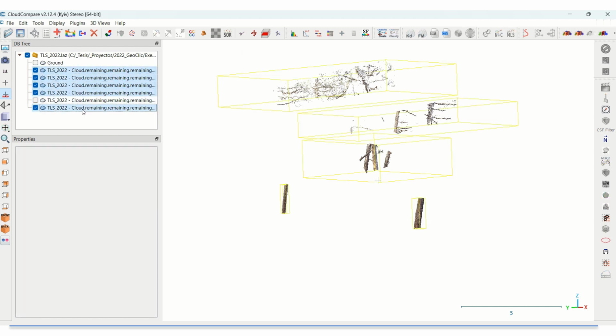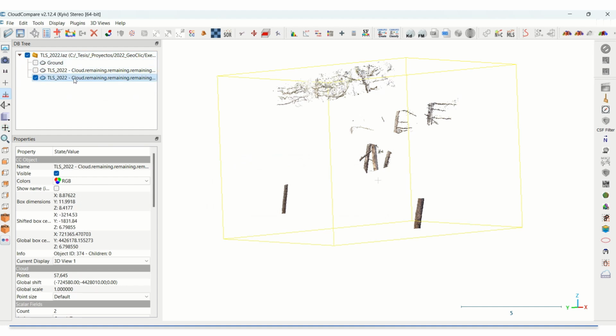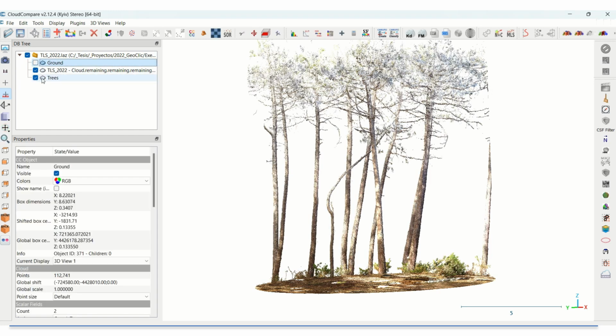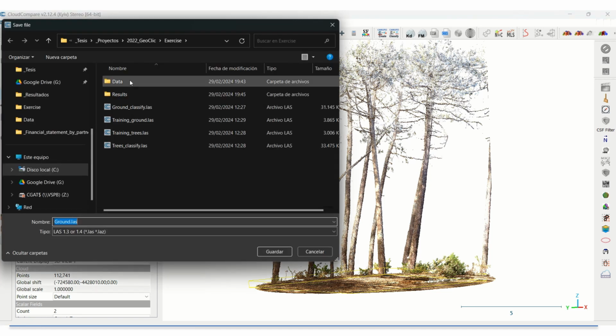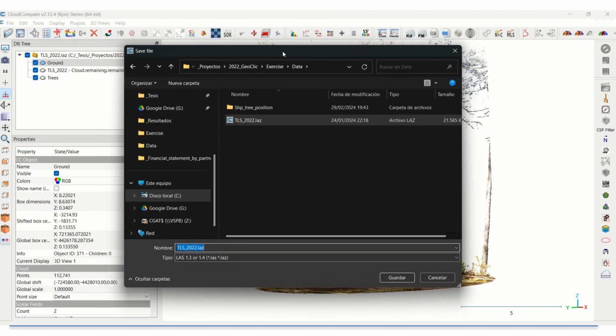When we have our samples in two clouds, we rename the clouds. And we export the clouds to the result folder, always keeping the original resolution.